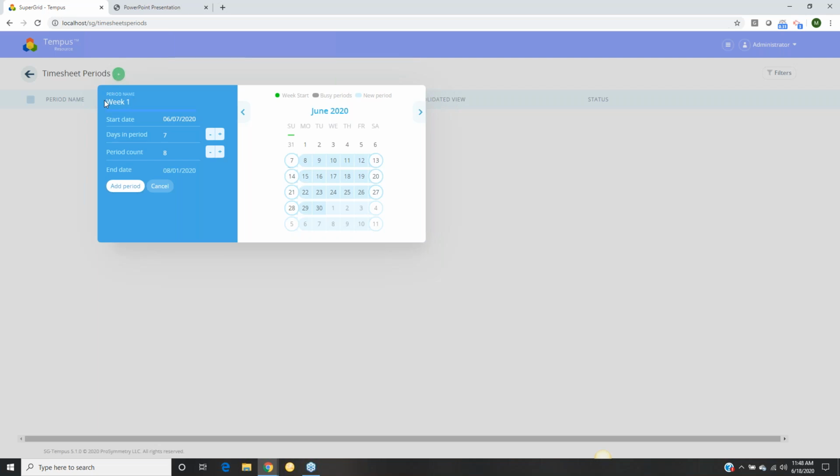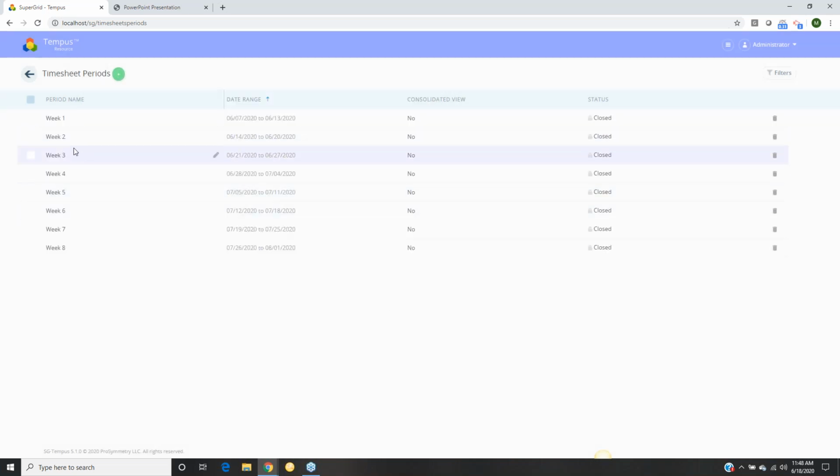However, I'm going to stick with week 1, and what you'll see is it will increment those periods with a number based on how many periods you specified. So in this case, I have week 1 here. This is going to increment up to week 8 since I have 8 periods defined. So I'm going to go ahead and add periods here. And then you can see we have week 1 through week 8, as well as we can see the time frames that they're represented in.